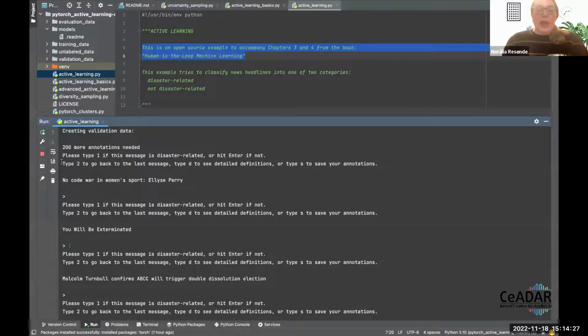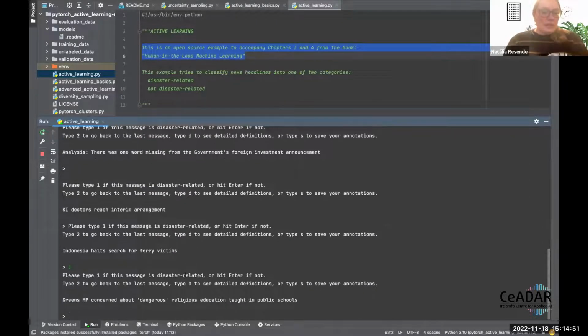The system also has the option to type 2 to go back to the last message, or type D to see the detailed definition of what a disaster-related headline is. And there is also the option to type S to save your annotations.